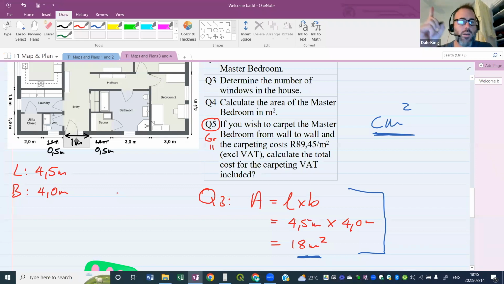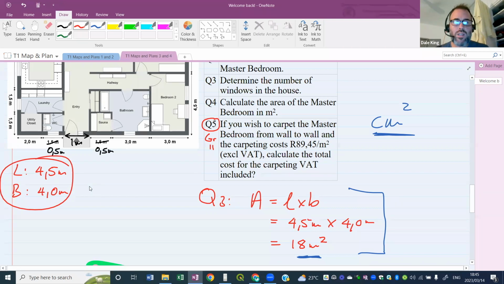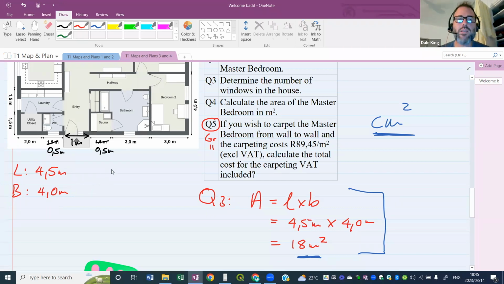Now, there are two ways you can do this. Number one, you can convert these dimensions, length and breadth, into centimeters first. That is probably the easiest method, and the one I recommend. We'll look at how we can do it after we've calculated the area, but I recommend doing it first. To convert meters into centimeters, like someone mentioned, you multiply by 100 and you'll get 450 centimeters and 400 centimeters. Then you multiply them together in the same sum that you did before.